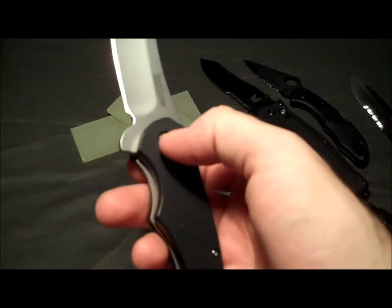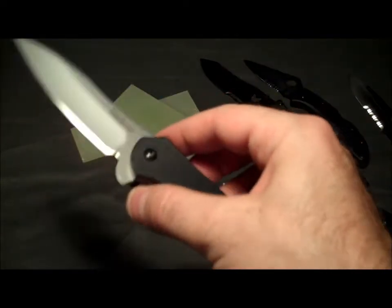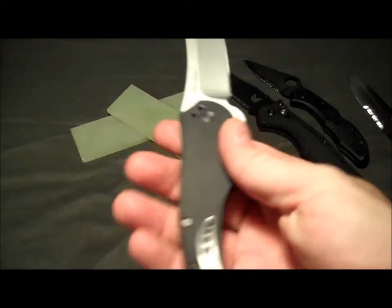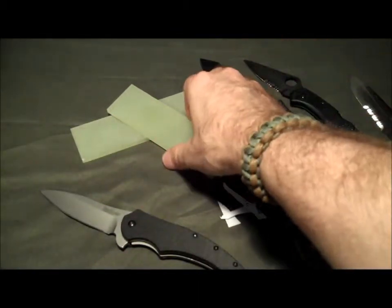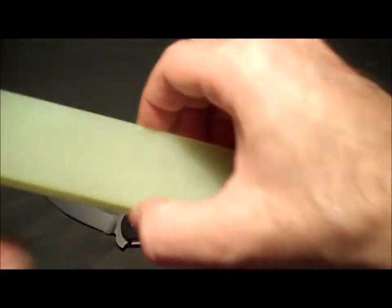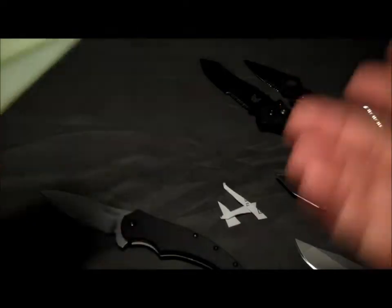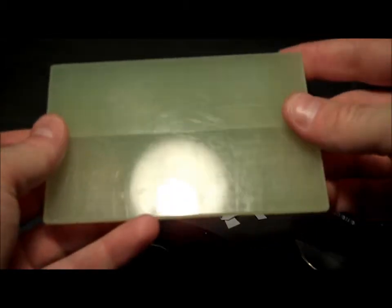So, being out here, watching a lot of videos, seeing a lot of the custom work that's gone on, I figured I'd give it a shot, because the worst thing that happens is $12 down the drain. You can get another one of these pretty easy. So I ordered some G10 scales from USA Knife Makers, I think, or Knife Kits, can't remember which one. I figured something like this with a slightly exotic look might look good in the jade green. So I got the jade green scales.